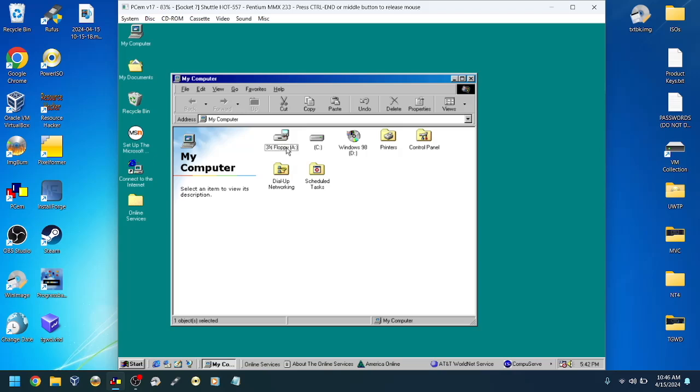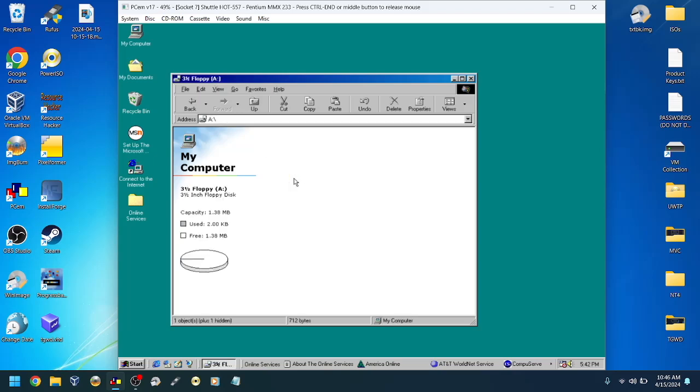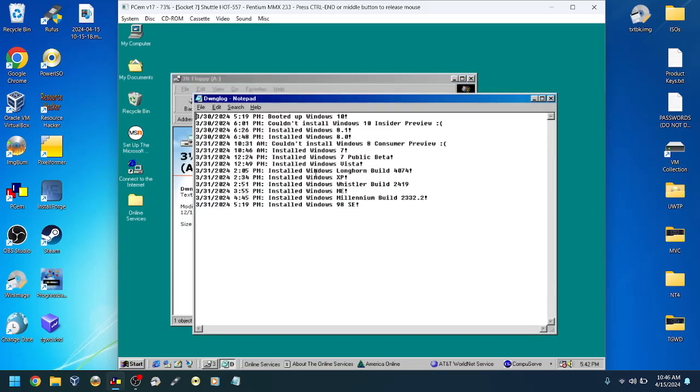Floppy. We're gonna say 4/15/2024 at 10:46 a.m. installed Windows 98 FE.